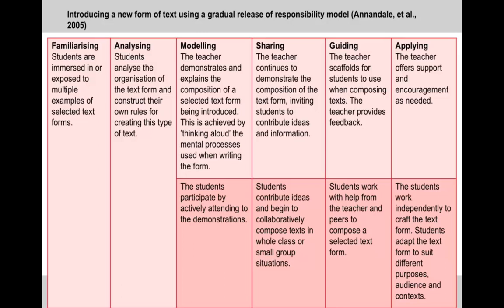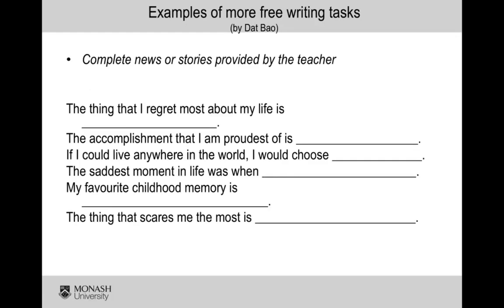So this is the gradual release of responsibility, and a really good guide to think about how you might support and scaffold students' learning. Now, some of these things I've taken from Dat Bao, from his PowerPoint, looking at the different kinds. We have controlled writing tasks and more free writing tasks. Examples of controlled writing tasks would be things like a dictation, where you read out a text and students are writing.